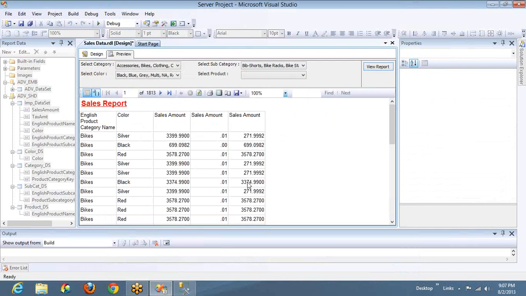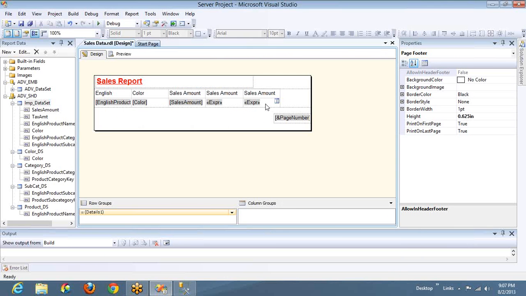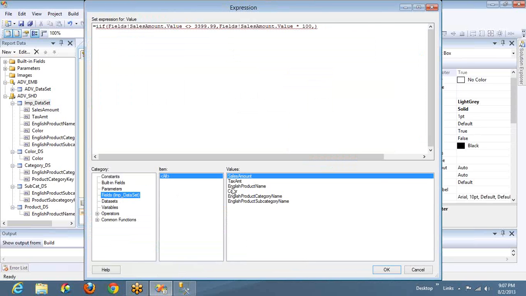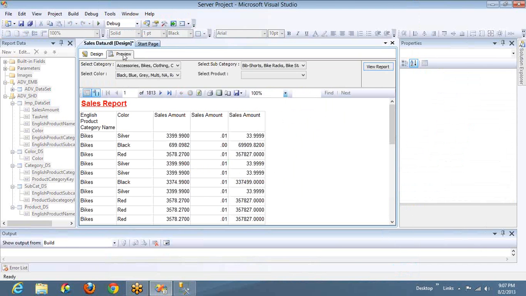So this is how you can play with the expressions. And you can use the same column in both, like show the sales amount into 100 in this case. In this case, show the sales amount by having it divided by 100. Can you see the difference of what I have given in the expression? The true part, it will multiply the sales amount with 100.